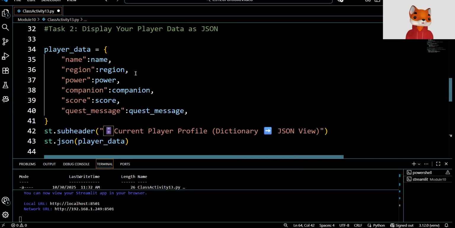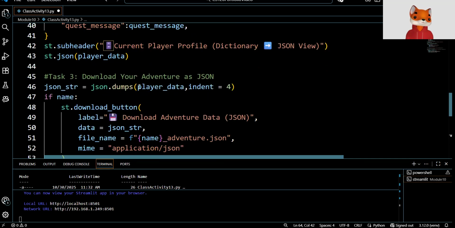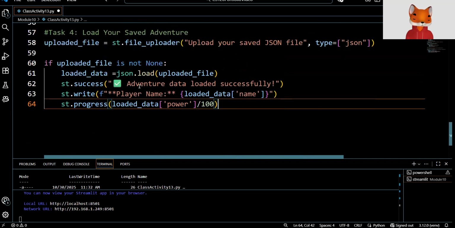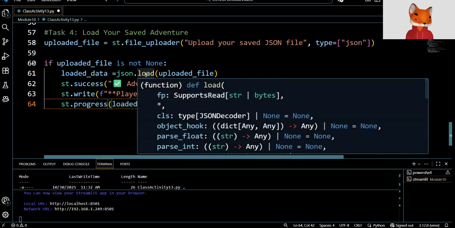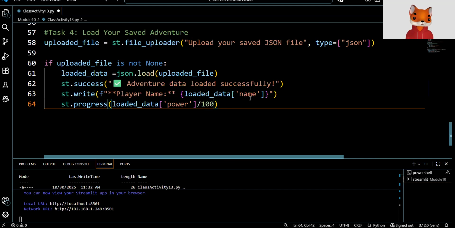So when we look here at the power, this should be, I believe, 92, if that's the right thing. I don't remember what the output was on the other end, but we're dividing it by 100 here. So that's going to be what shows up in our progress, and we're using our JSON data to access the power by the key to divide the value that's stored in power by 100.